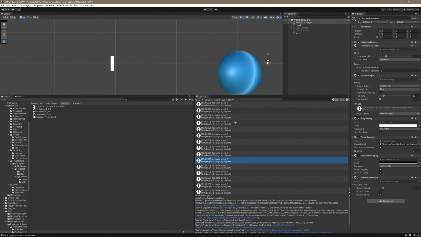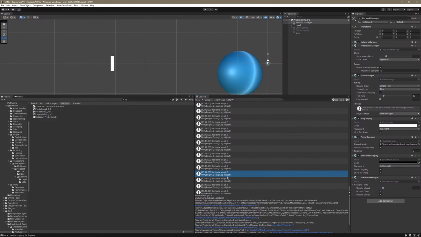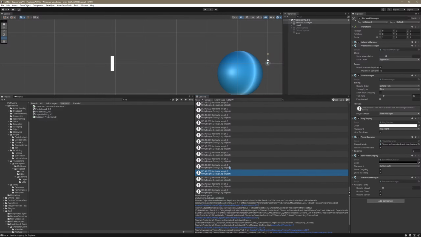So we'll take this here. Looks like we got 1, 2, 3, 4, 5, 6, 7, 8, 9, 10, 11, 12, 13. Well, I mean, it's going to be 15 because that's what I set it to. Duh. And then it has to send this twice.